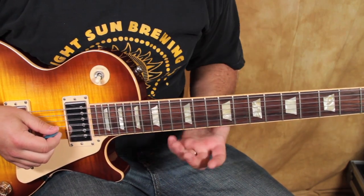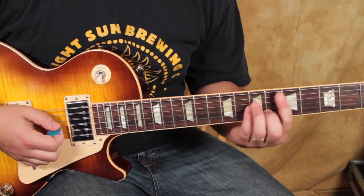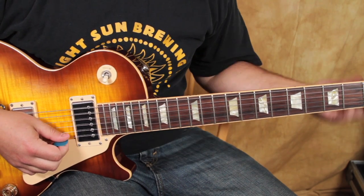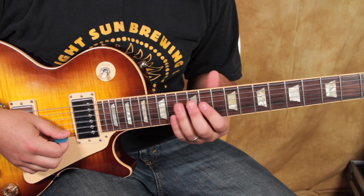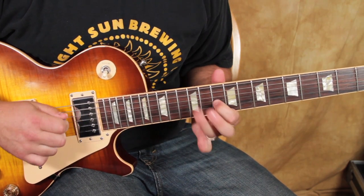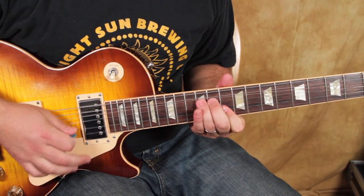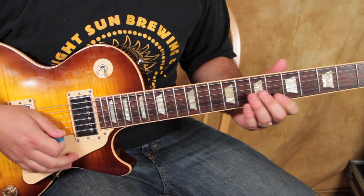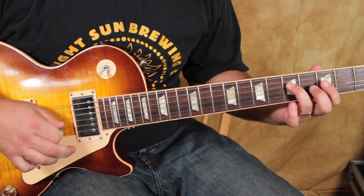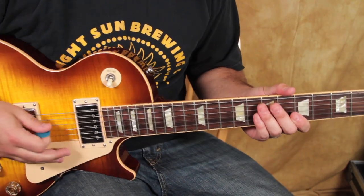And your first approach as a soloist would be to look at that first chord, which is D minor, and you could just plug in your D minor pentatonic scale, as much of it as you know. Maybe you only know the one spot, or you know it up and down the whole neck. You got your little bag of tricks for D minor.